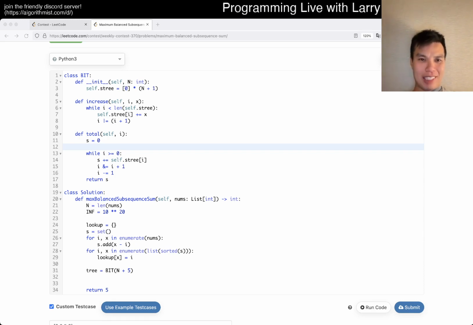I'm not gonna lie, I thought I knew this, but I just wasn't sure. I'm not sure that it generalizes from max. If not, then we have to use a segment tree or something.